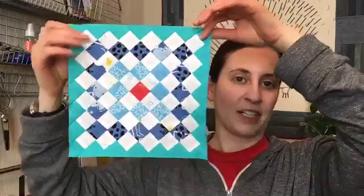So again, this is the first block. We are just about done sewing together our second block. So once I flip you around, we'll take a look at that. We'll get that done pretty quickly here, I think. We'll trim it so it's a nice square, and then we'll get going on block number 3.